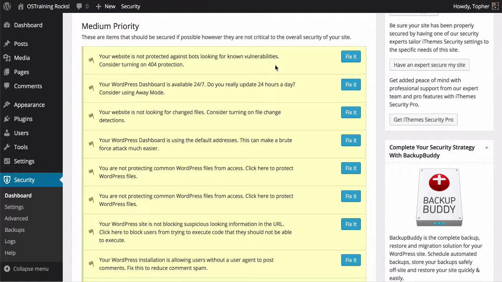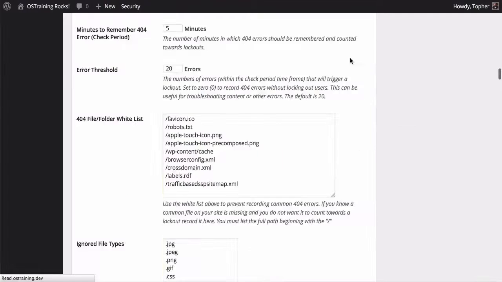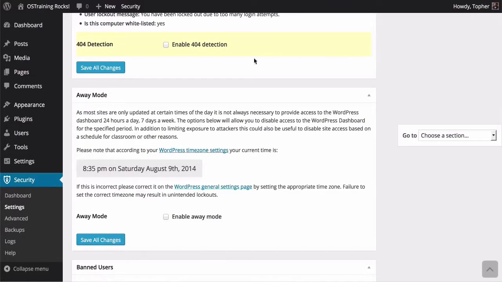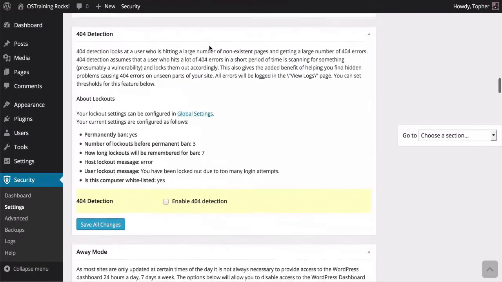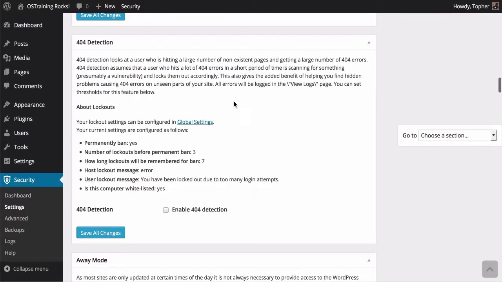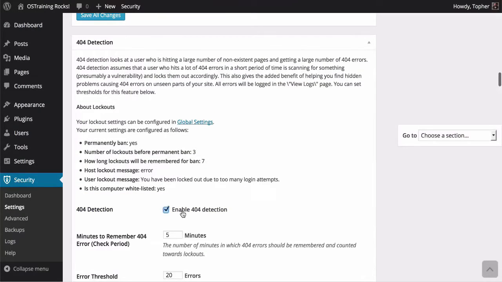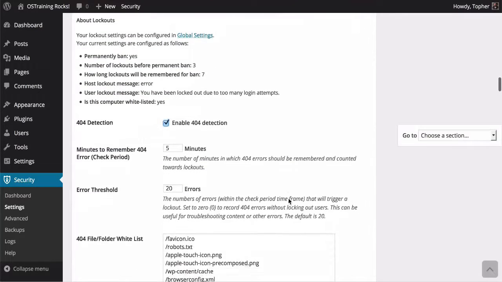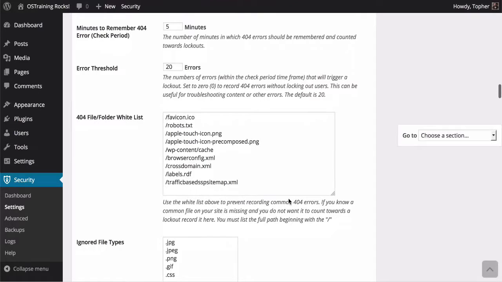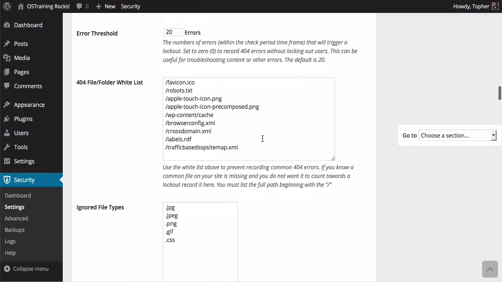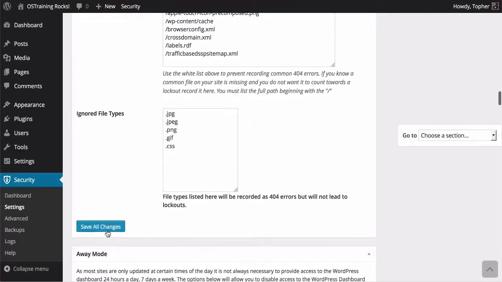Let's turn that on. So this will serve them a 404. These things are whitelisted. These things are ignored. So we'll save that.